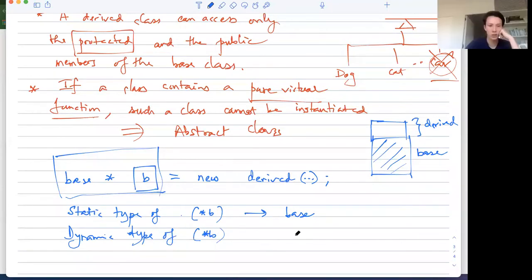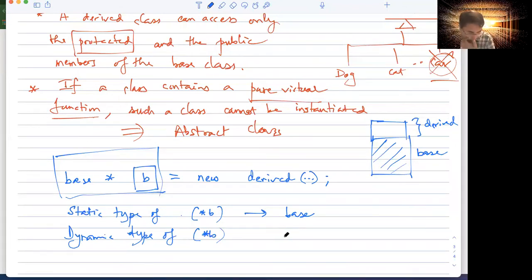Wait, can you clarify again the static and dynamic terminology? Right. So remember in the first lecture we discussed, static is when the allocation goes to the stack section, correct?